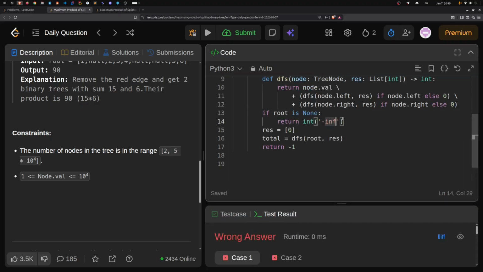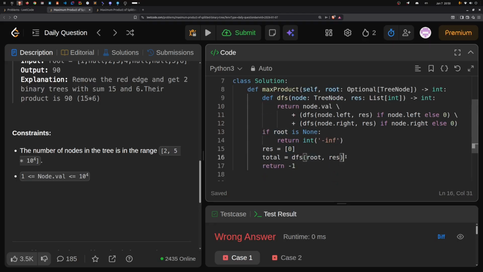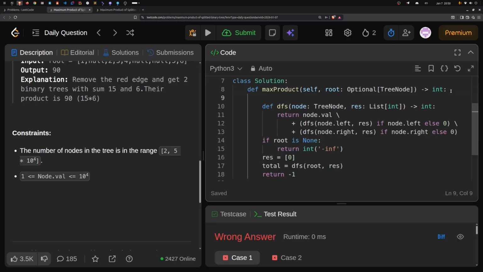Okay, so it's working at least. So the next one, I'm going to check total equals DFS, and then I'm going to call it again, and then I'll have this total equals 0.